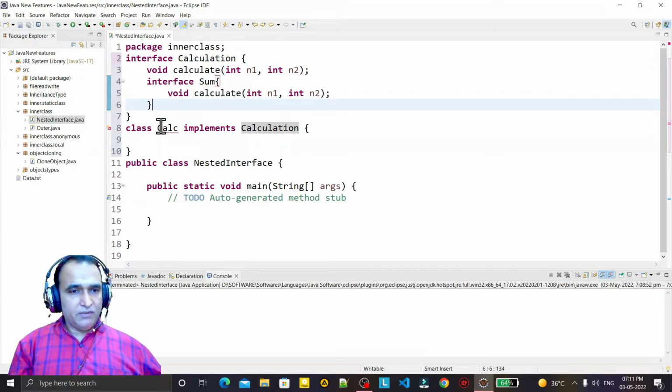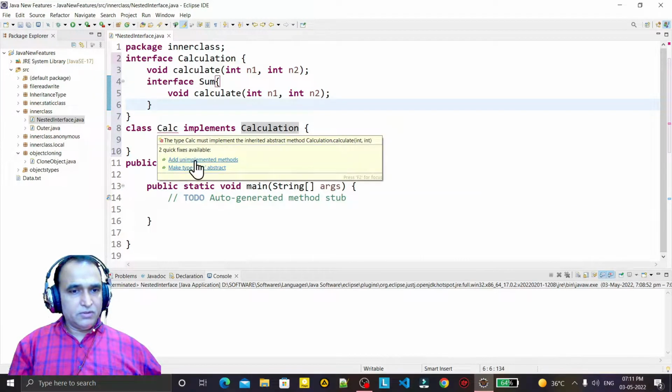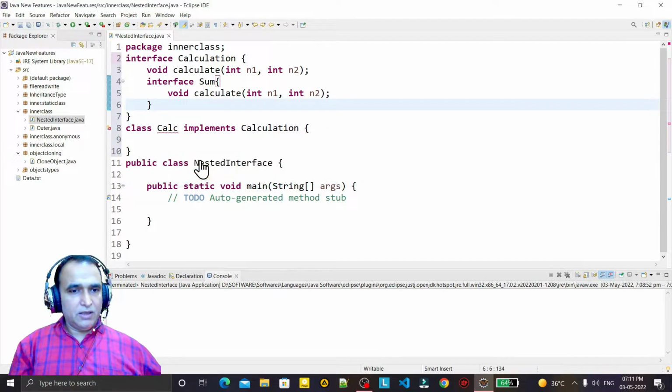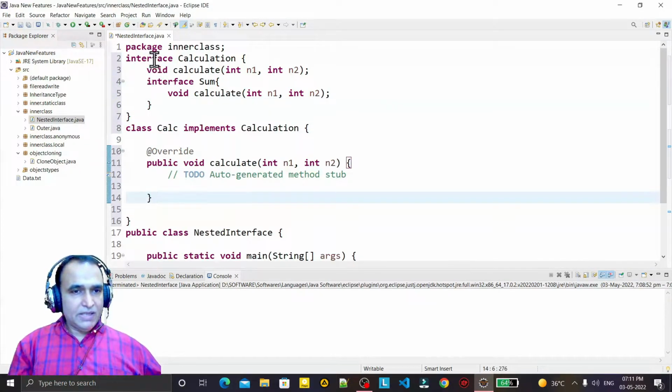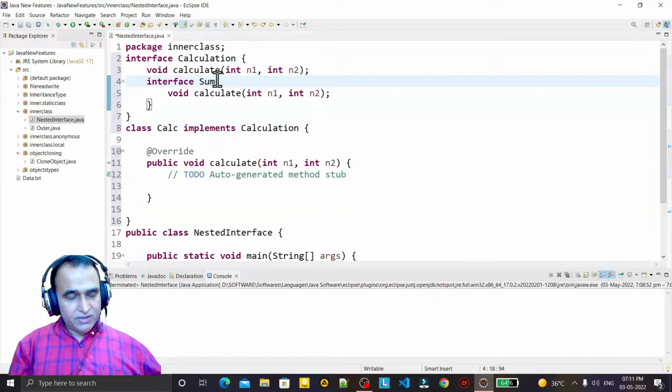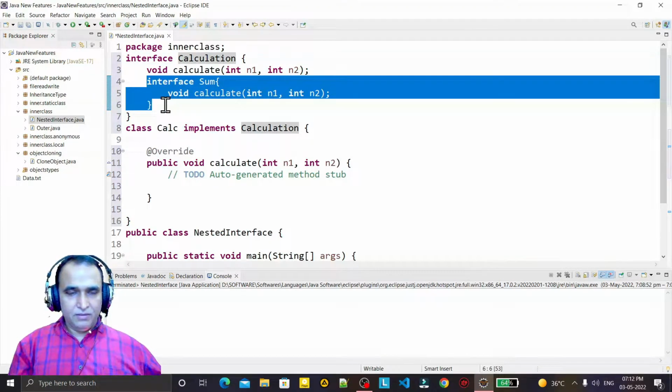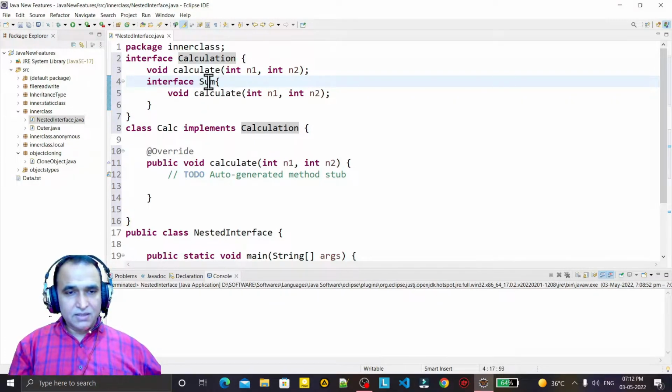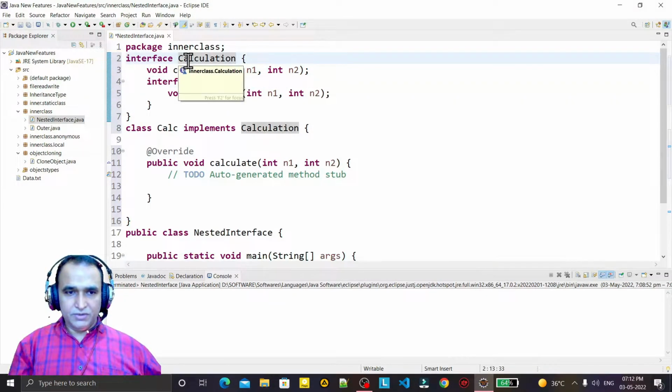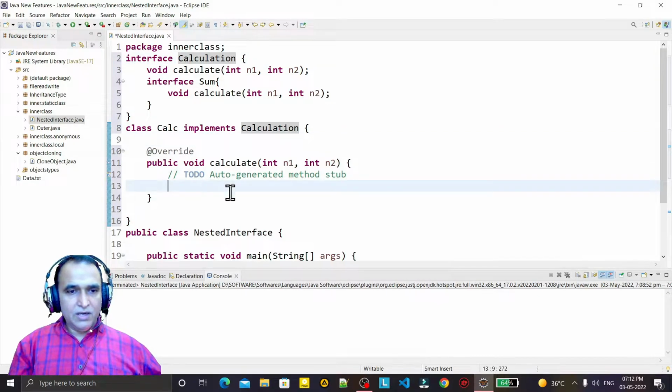Now here we have to import the function. So we say implemented. Remember that I have an inner interface inside this, but it is not showing me to implement it. So that means this sum is independent from calculation, and regularly I can use it.